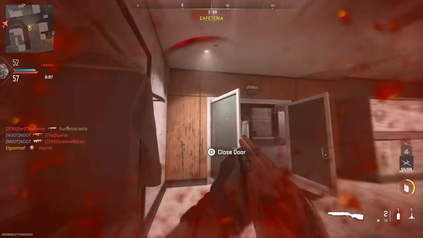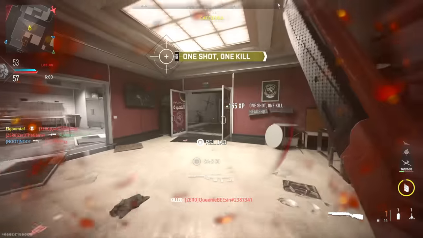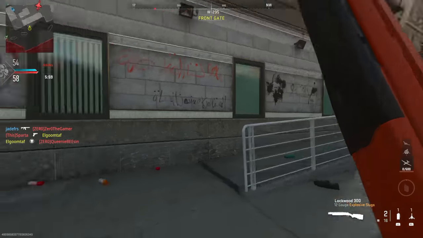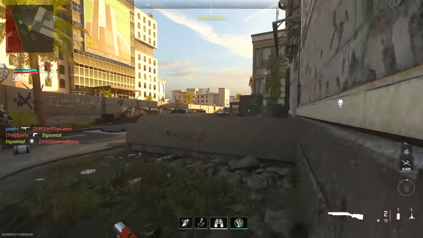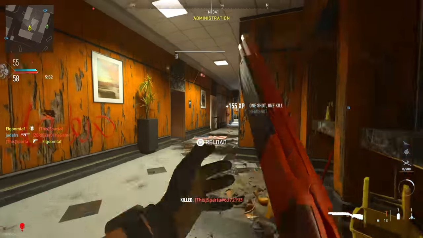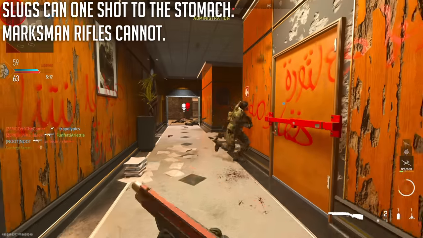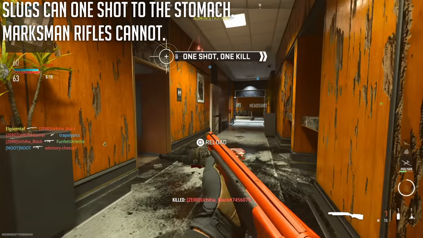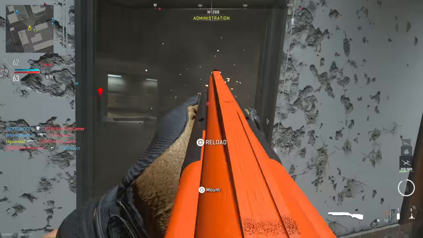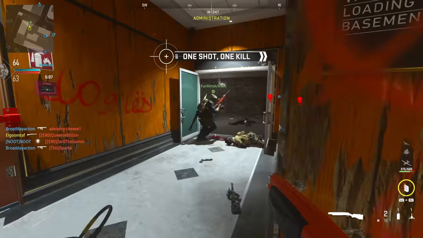Now I want to address one thing I get asked about a lot, and that's why would I use a slug shotgun like this over something like an SPR or a marksman rifle? And to that I say there really is no crazy good reason to do that. Mostly the shotgun slugs are just really fun and niche, but there is actually one utility they have, and that is that marksman rifles typically cannot one shot to the stomach region. That means you have to hit chest and up, but slugs, like you've just seen, do have a one-shot region out to stomach, which is usually out to about 15 to 18 meters or so, depending on the shotgun. So that is one utility they have over marksman rifles.